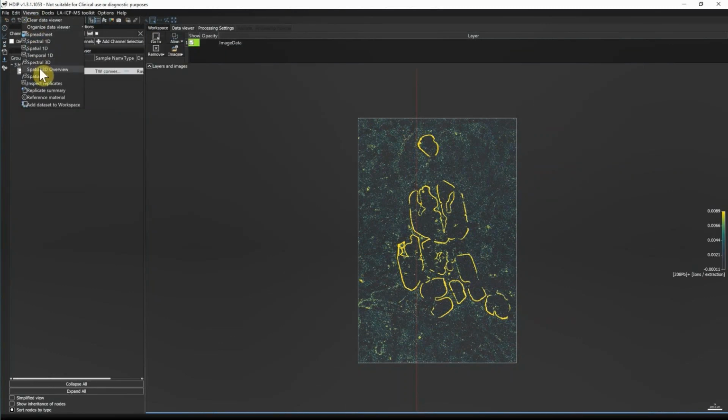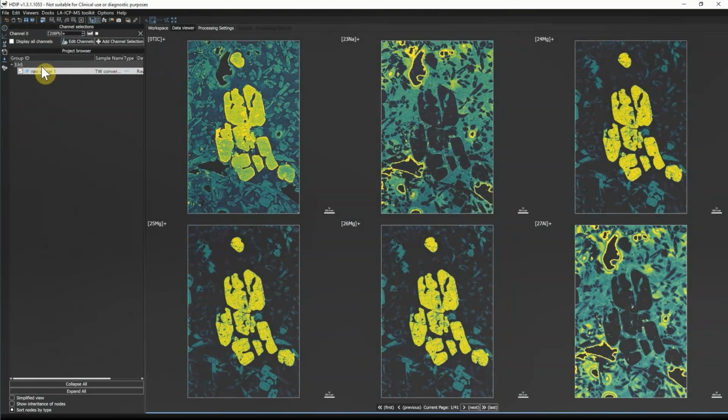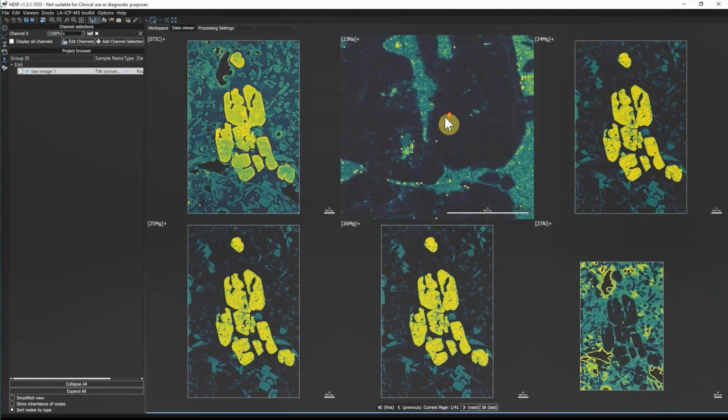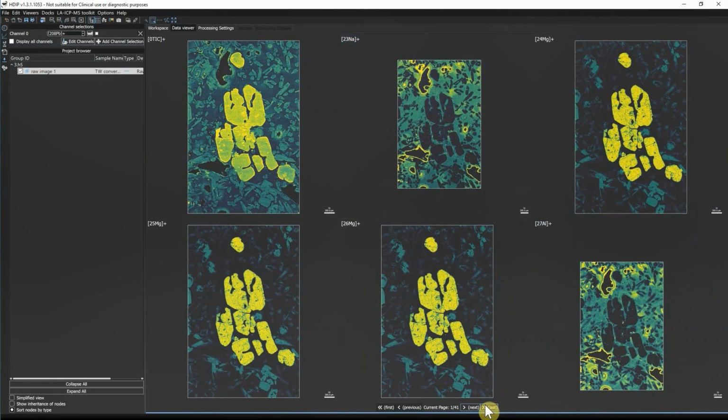We also have this spatial overview of the data feature, which allows you to visualize, like thumbnail style, all the images that you've generated within the data set. And you can scroll through them, you can zoom in, you can zoom out, and so on and so forth. Okay, so this looks pretty straightforward.